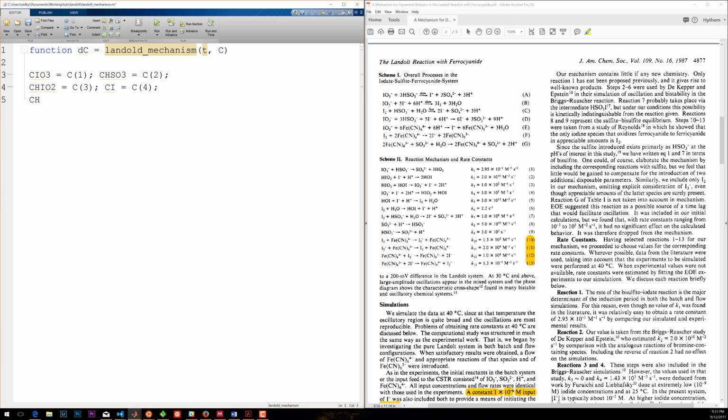Let's see, we have CH. This is the proton, essentially pH here. C5. CHIO will be C6. We have CI2, the iodine, this will be C7, and then we have CSO3, and this will be C8, and I think I got everything. We have the IO3 minus, HSO3 minus, HIO2, the I minus, the H plus, and notice the sulfate is missing from this list. But remember, I mentioned earlier that the sulfate is a catalyst, so it is recycled in this reaction, so we don't include it in our mechanism.